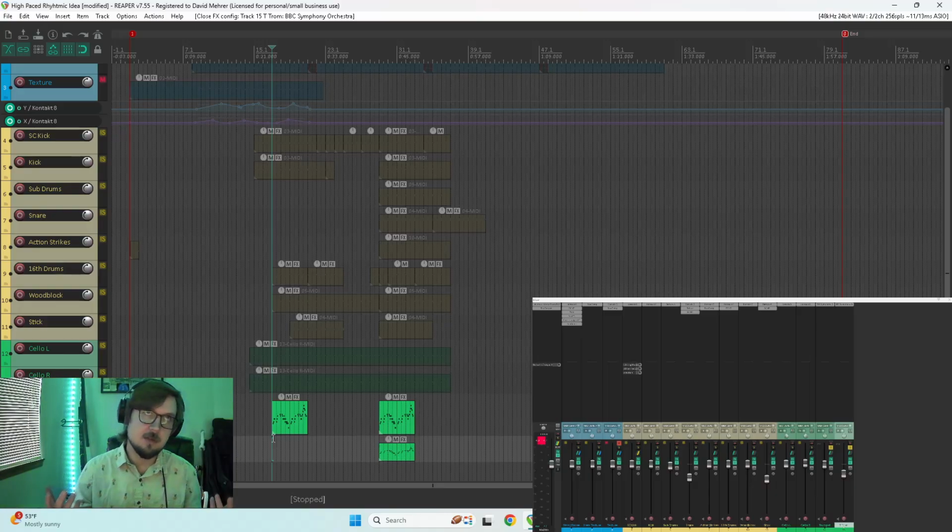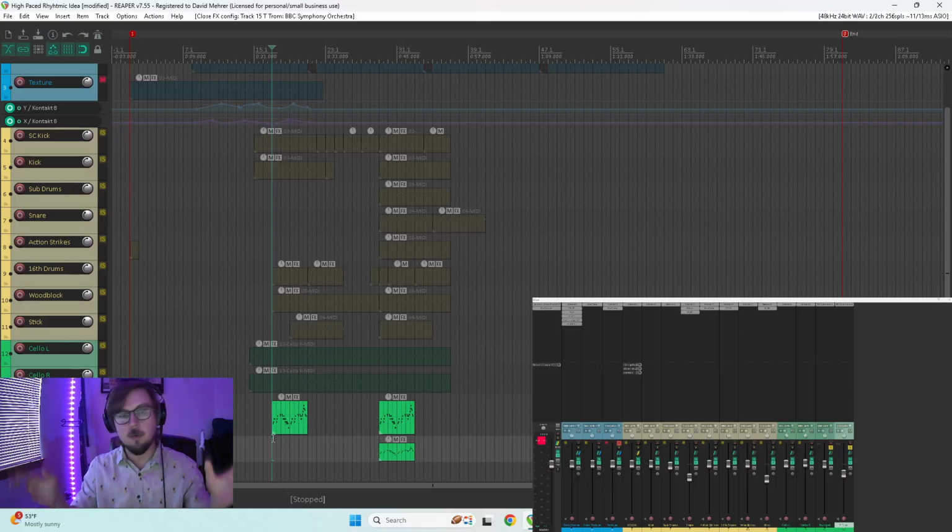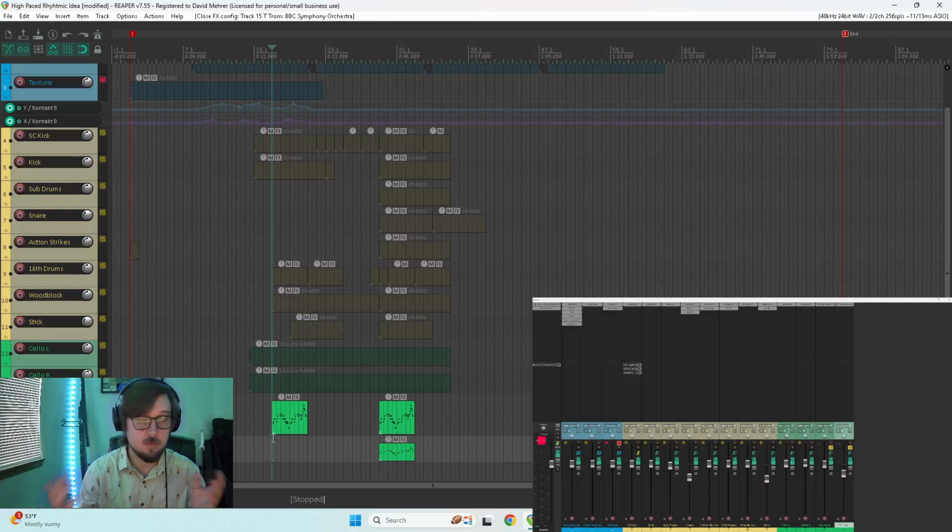Another option would be layering on top of it with a closer, more dry one, and using this as more of a wet bus, so it keeps some of those runs. I'm not convinced we'll need that, because I'll likely end up adding some of my own reverb on top of it, and that will be where I can really play with that flare. So I think we're going to switch these out as well, using the same parts, just different samples or a different instrument.